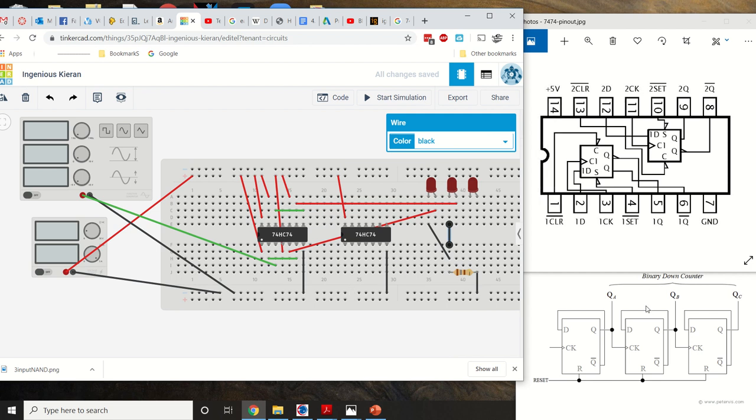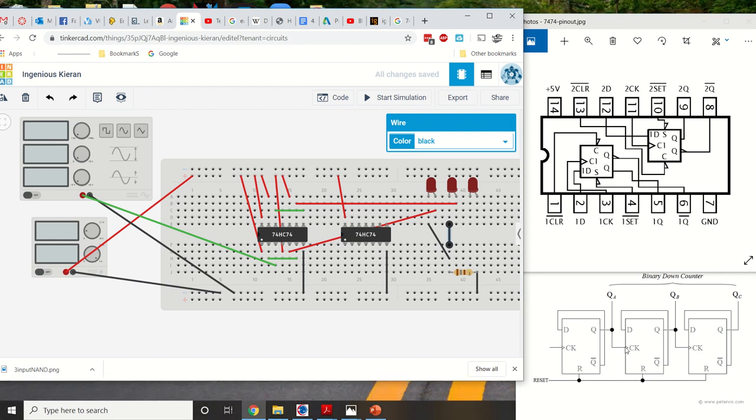And what I want to do, so here's the thing. If I want a down counter, my clock would come from my Q. Remember, to go down, to go up, you want it to be the opposite. And since these are not falling edge, these are rising edge, then these are the same. So the same goes down. Opposite goes up, our two P's.